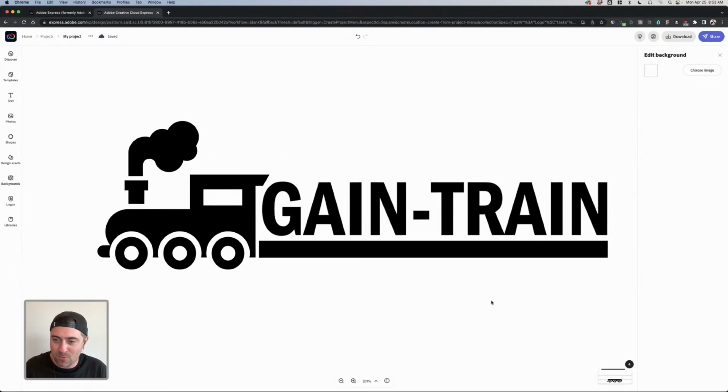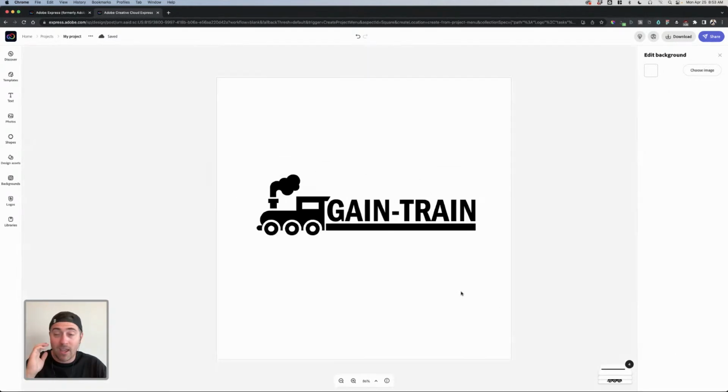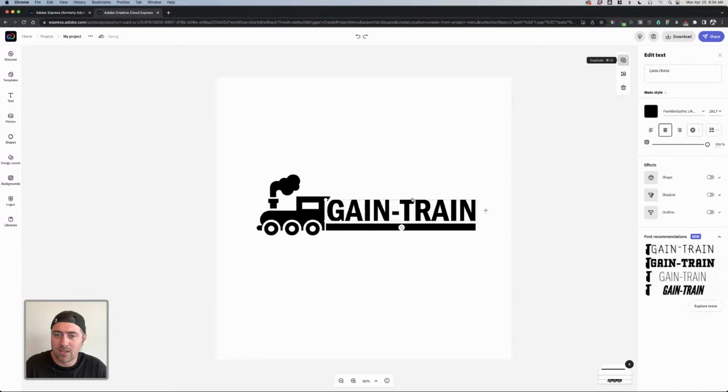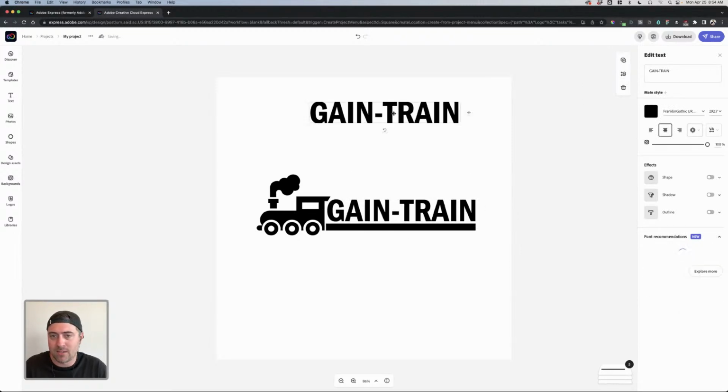So yeah, this is really, really simple, really quick. You've seen in just a matter of moments how quickly you can make brand new logos from scratch. You can use templates. You can start building your brand with it. It's really exciting in terms of just the flexibility that you can have with it. Another thing you can do with our type tool here is I'm actually going to just duplicate this really, really fast. Duplicate. Let's see here.